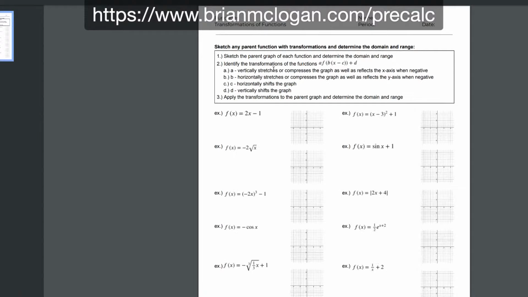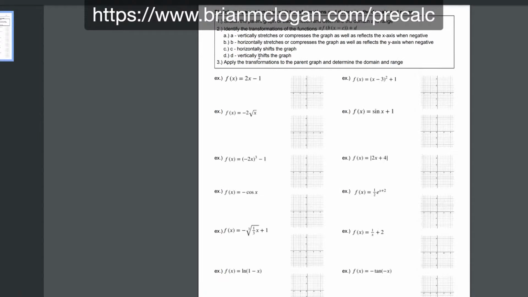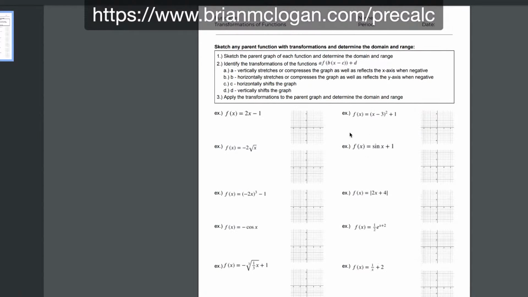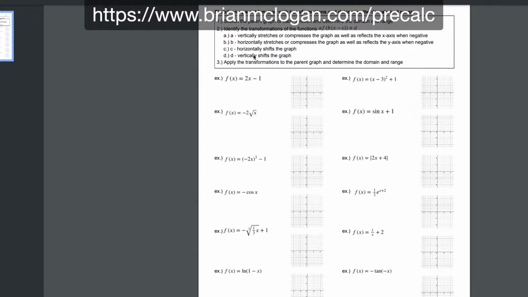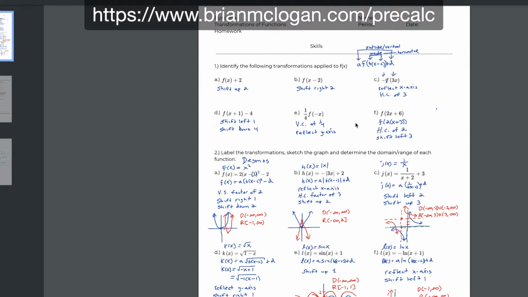Then the processes. So here's me showing you, hey, here's how you identify a transformation. So it's just going to be more of them. I have the answers. I apologize. I thought I looked at this, but I guess I did not have that up there. So you can see that's going to be the process. And then here's the homework.